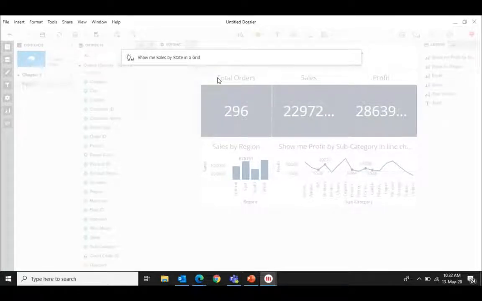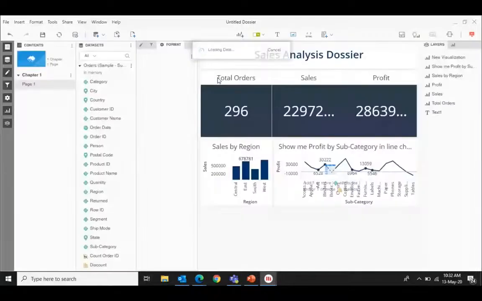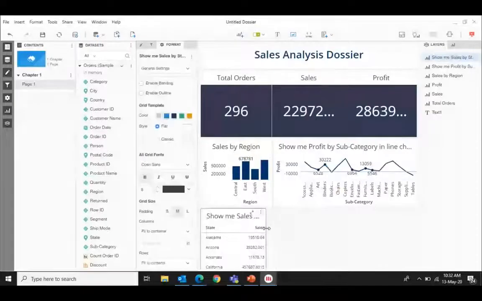I say in a grid, and it appears to me in a grid. If I had not mentioned that grid, let's see how it appears.